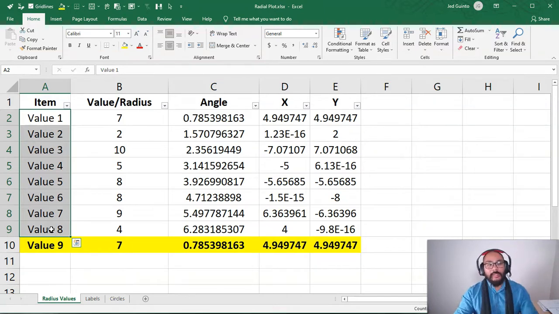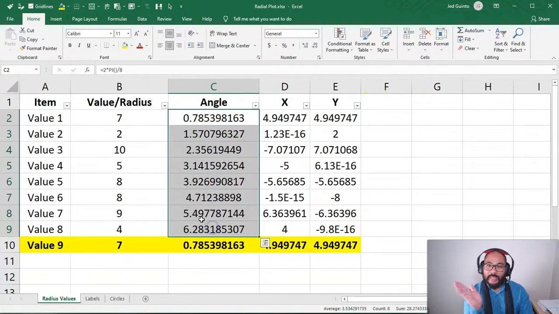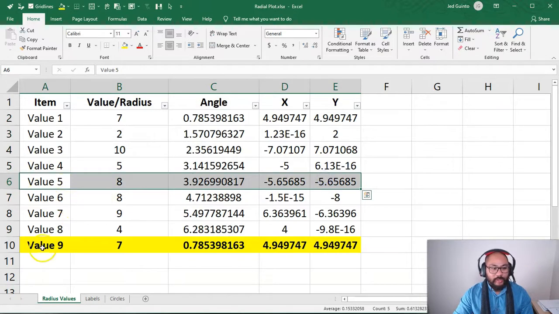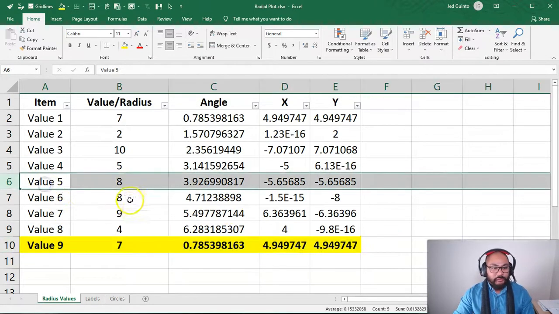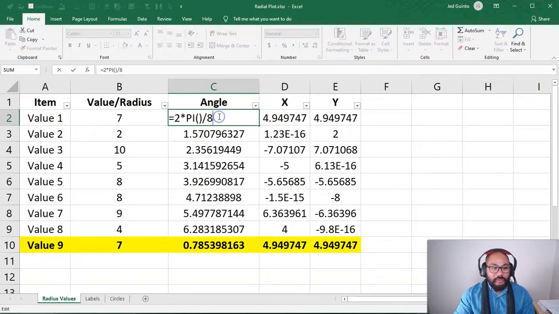You can control how many it is. The only difference is you have to also consider how the angle splits up. So let's say you wanted to do 5 angles, and I'll explain what this number 9 is. Well, then you have to get 360 degrees and divide it by 5 slices. The way you do that in Microsoft Excel is you need to take 360 degrees and convert that to radians.